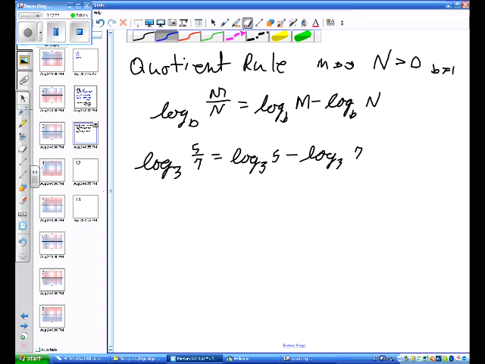If we had the natural log of e squared over 4. Well, the log of a quotient is equal to the difference of the logs. So that would be the natural log of e squared minus the natural log of 4. Well, the natural log is base e, so the base of our log is the same as the base of our number, so this would be equal to the exponent minus the natural log of 4.